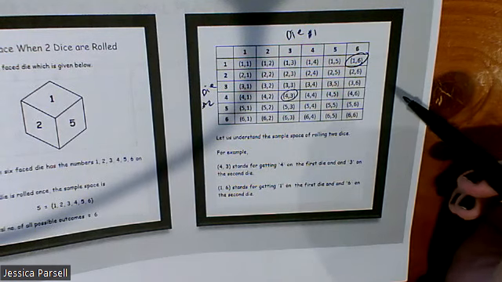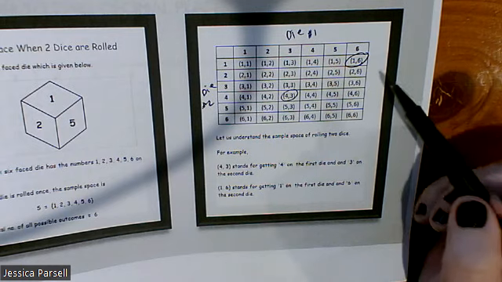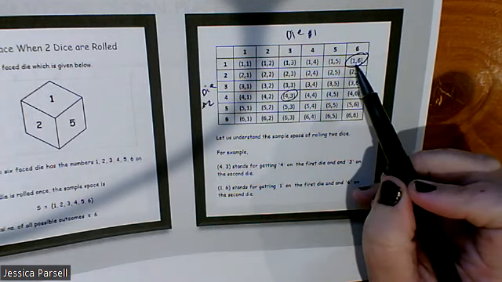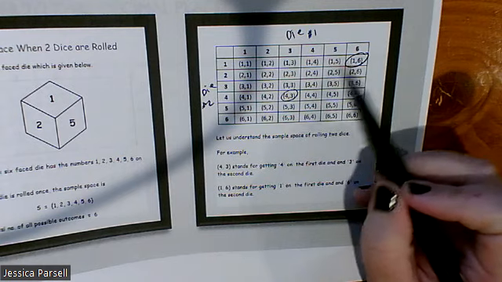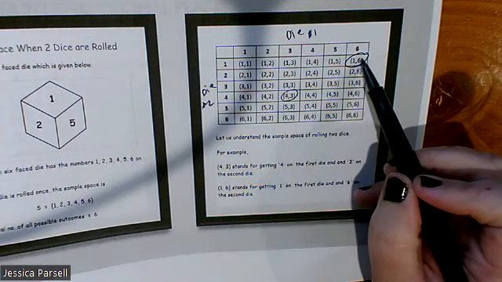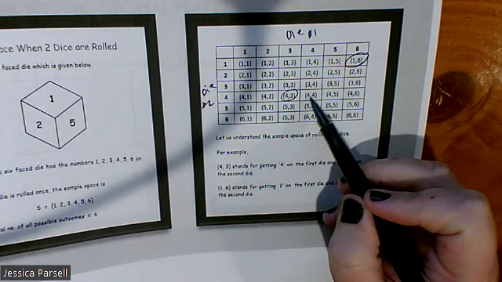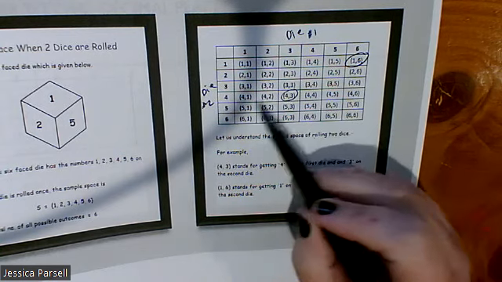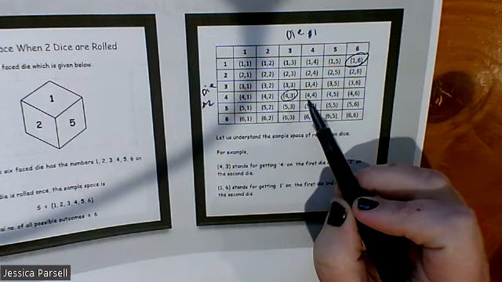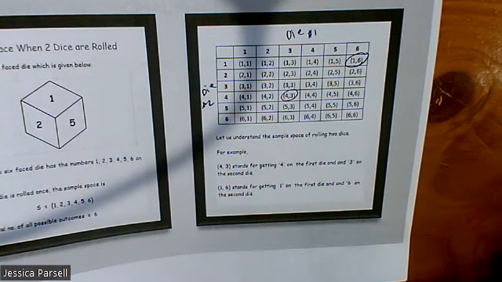The other thing to think about is you also can add up the sum. So let's say you rolled a 1 and a 6. If you rolled a 1 on die 1 and a 6 on die 2, you would add that together and that would be a total of 7. Same thing here. Let's say you rolled a 4 on die 1 and a 4 on die 2. 4 plus 4 would give you 8. Okay, so keep it moving.